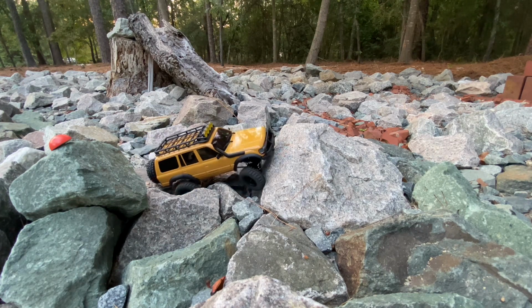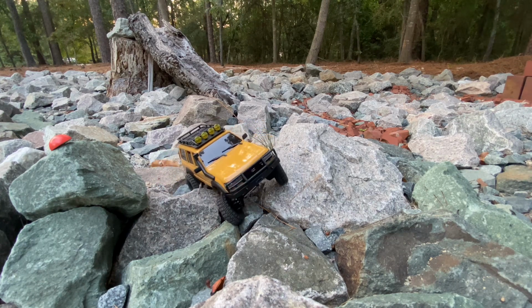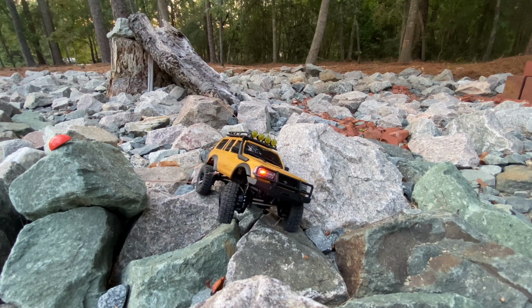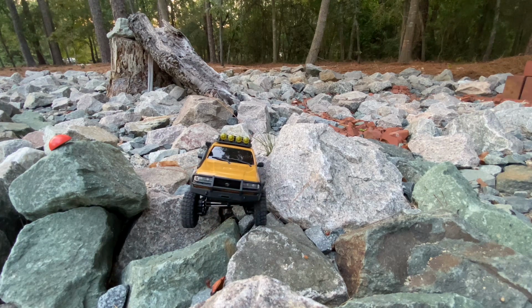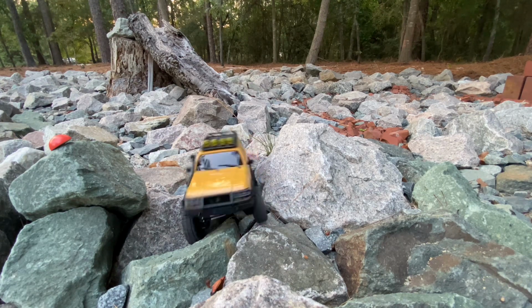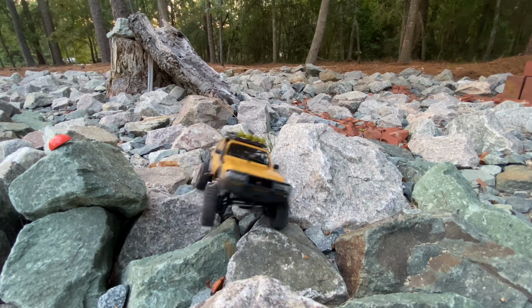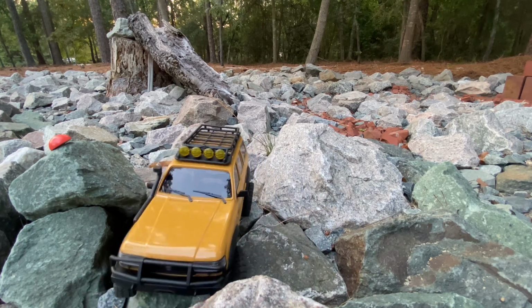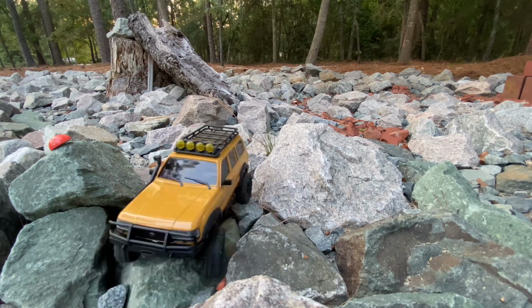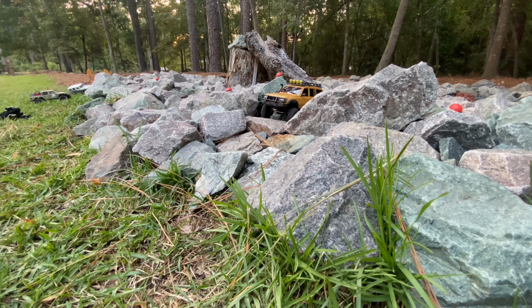From what I understand, this thing's built at 70-30 weight bias. 70 front, 30 rear weight bias to overcome some of the problems that you will incur with the hard body. They really put a lot of weight forward, and it really wheels decently for what we're doing out here. There's areas of my course that are definitely not hard at all, so to speak. It's all rock and sand in between in some spots, and it's going to get more scale in areas and less scale in some areas, and it's just great.